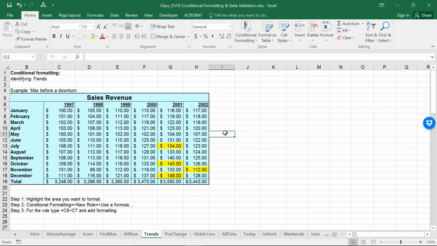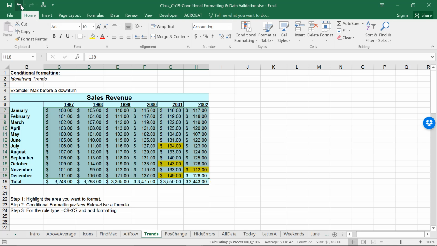What happened? It turns out that the rule has to be written for the cell that was highlighted. When I started drawing from the lower left up to the right, the cell that was highlighted was H18. And so everything is offset by 1, 2, 3, 4, 5 rows and so many columns. It turns out we have to write the rule for the cell that is highlighted. In this case, H18 was highlighted, and so everything has been offset right and down.